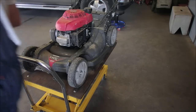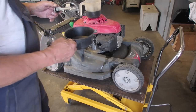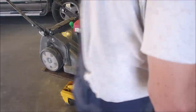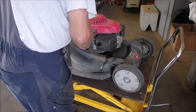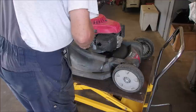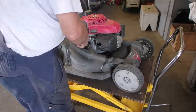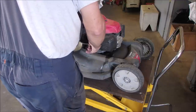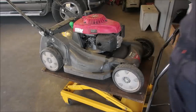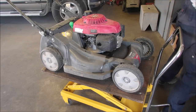Get an old rag for this. Rag's thinner than the oil. Well, it's got a little, but not enough. So I'm gonna put 3/4 of this in there. It's just old oil. Now we're gonna see how much oil we have. It's kind of a saga of a neglected lawnmower.